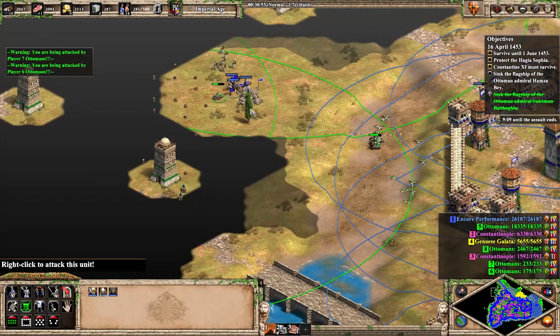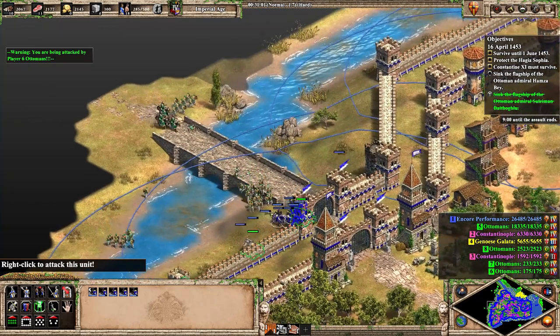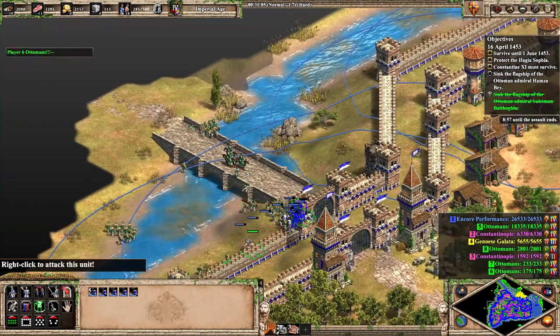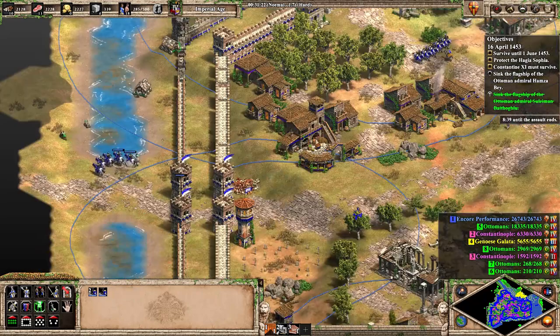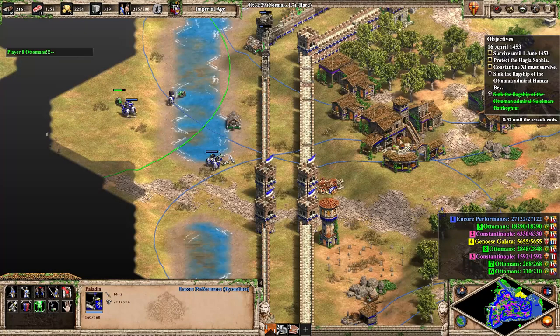We get lucky with a good paladin charge and then even using our heroes to charge out at the top in order to take out some Ottoman siege, but it does seem like the Ottomans have decided to step up their numbers this time and also bring a couple missile units like those cavalry archers.